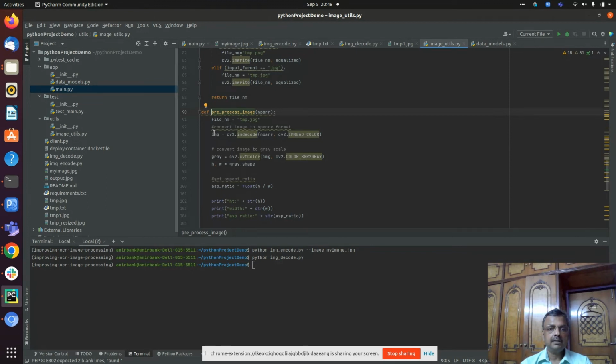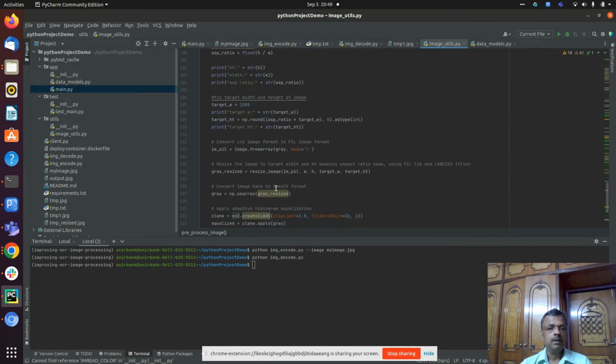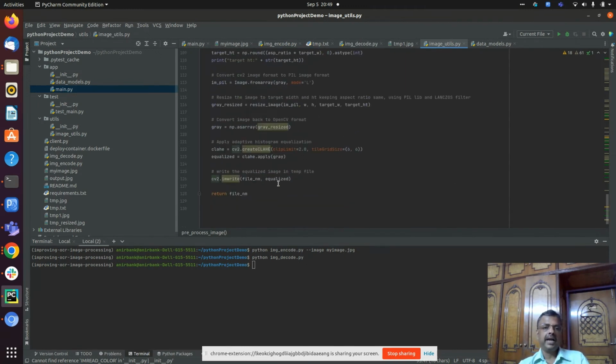So what this does is it first converts the image to OpenCV format using cv2.imdecode. We pass the numpy array to cv2.imdecode, and we say retain the color with cv2.IMREAD_COLOR. So we get the colored image, and this image now we can grayscale it, we can resize it using Pillow, we can again convert it back to OpenCV, and I mean we can do everything in OpenCV also. Someone may say why we are converting into Pillow, why not everything in OpenCV? That's also possible. It's basically a person's convenience, the way he uses these pre-processing algorithms. It could be in scikit-image, it could be in OpenCV, it could be in Pillow.